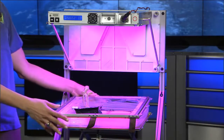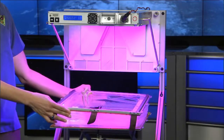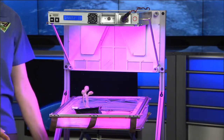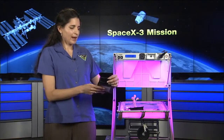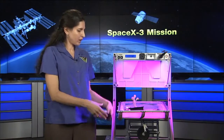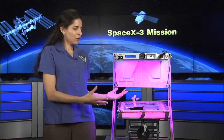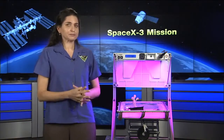The other parts of the hardware are a transparent, accordion-like extendable bellows, and then a reservoir in the bottom, which will provide water to our plants. And then the plant pillows are the part of the hardware where we put the media, like a soil, and the fertilizer, and we can plant the seeds in them. And then these will interact with the reservoir, and they're held down with some bungee cords. And so that's how the whole system will work. It's pretty simple. It's designed to be low mass, low energy, and it'll collapse for launch.